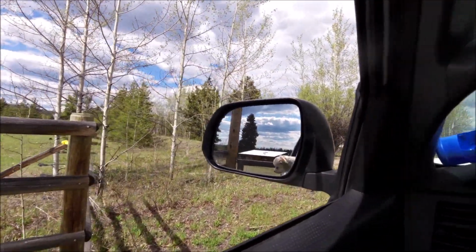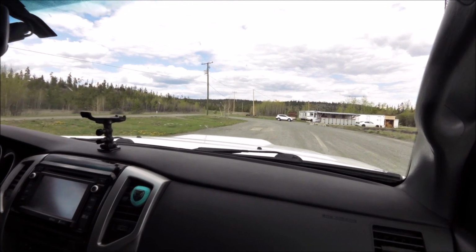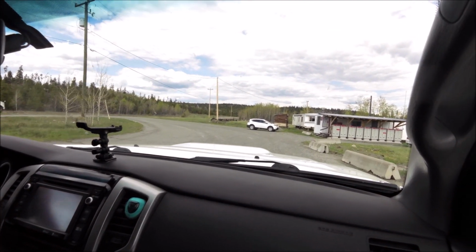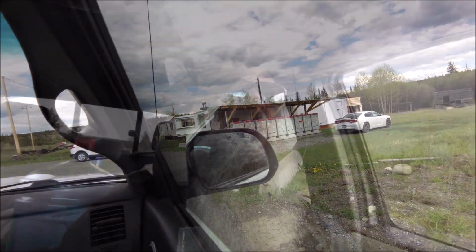I love seeing Teddy with his face out the window. This is our little mail office, open 3 times a week. Guess we'll take the dogs in. Cute little place, isn't it? All right, we're going for a little water run after the post office. I didn't take you inside. It's a quaint little place, and there's usually some locals hanging around in there, but maybe someday we'll get you a little shot of in there.